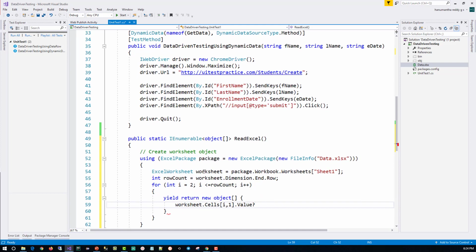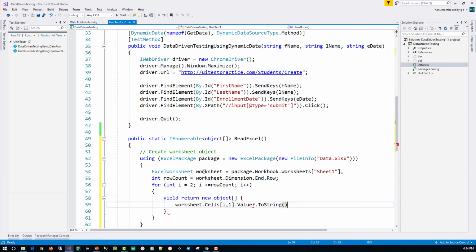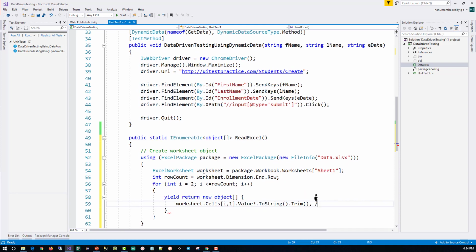If the value is not there, you can consider that as null. So dot ToString. So this is the first name.